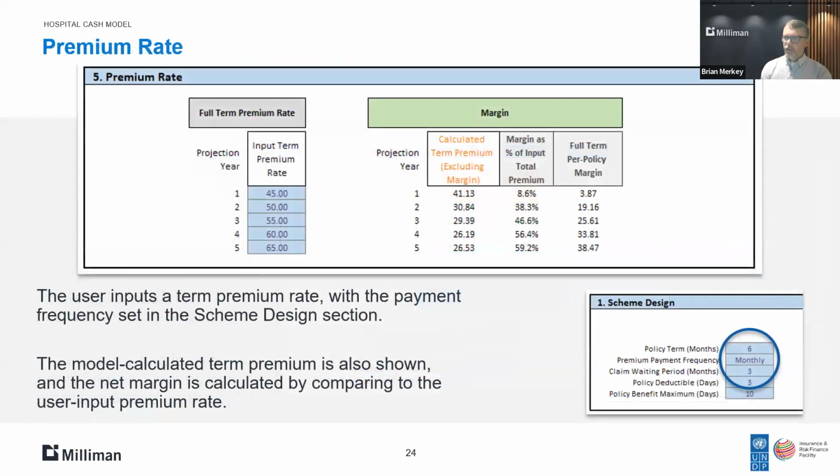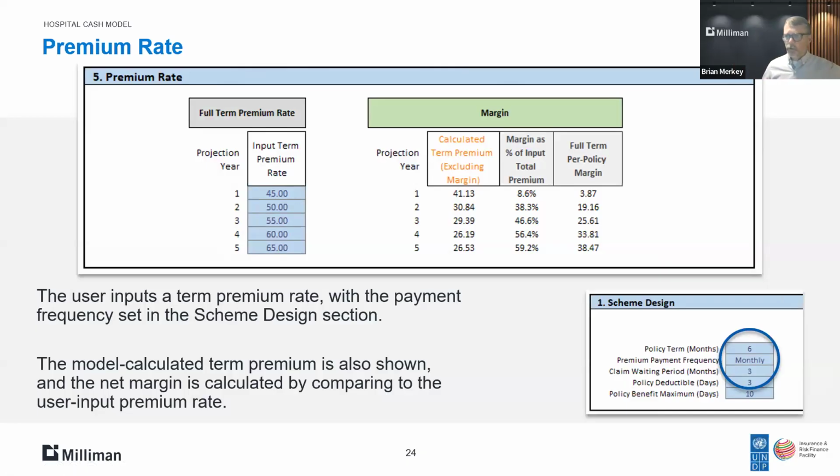And finally, once all of those elements have been entered in, the model calculates the required full-term premium rate and allows you to compare that to an input value. So we'll see in the file that these blue cells on the left are the inputs. And so this is where, as part of the scheme design, you would put in and say, well, I think the market is able to pay 45 currency units for this product in year one.